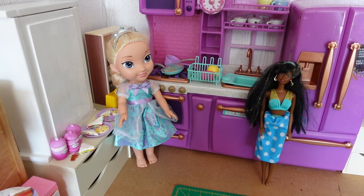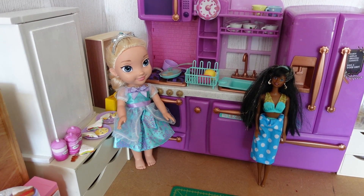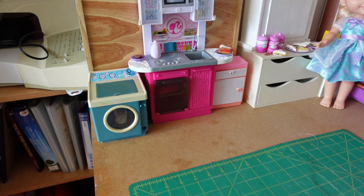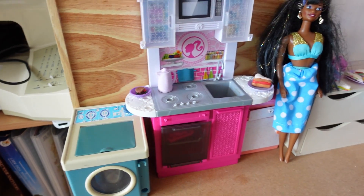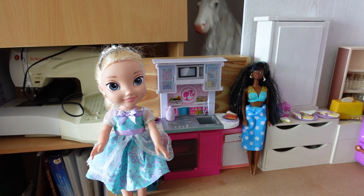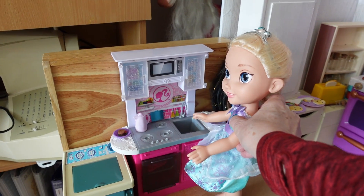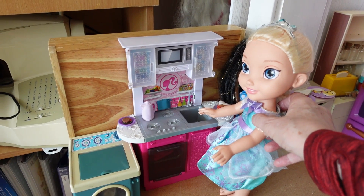The Disney Princess and Barbie dolls look a bit ridiculous because they are too small — they wouldn't be able to reach anything if they wanted to do some cooking. I found that they did better with the Barbie or Cindy kitchen which I've got here. As you can see, that one will go in there and even though it's a bit small it's not too bad for the size of the Disney Princesses. When I put her up against the sink her hand is a little bit big but she can still use that style kitchen.